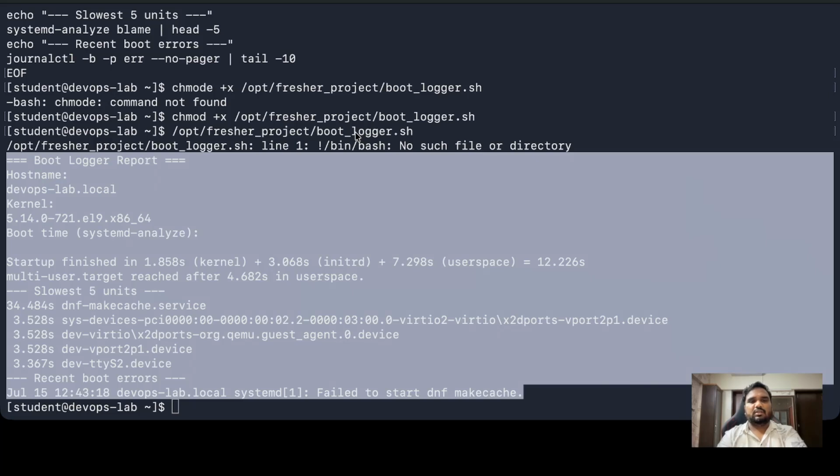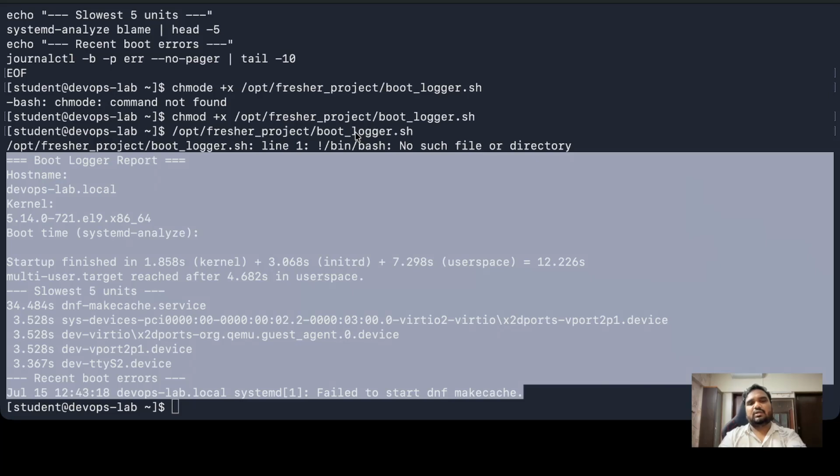Homework. Run the bootloader.sh again tomorrow morning after a reboot, if you can, and compare the slowest units list. Did anything change? Three questions before you close. Put them in order: kernel init, GRUB, firmware, initramfs, PID 1 exec.